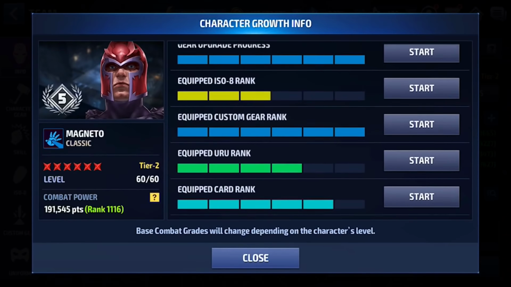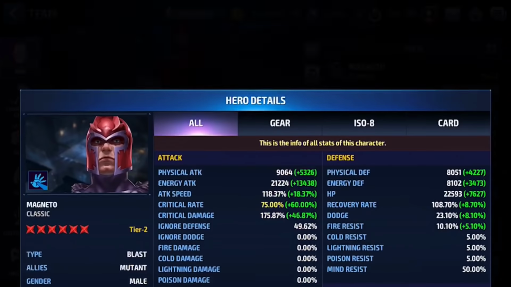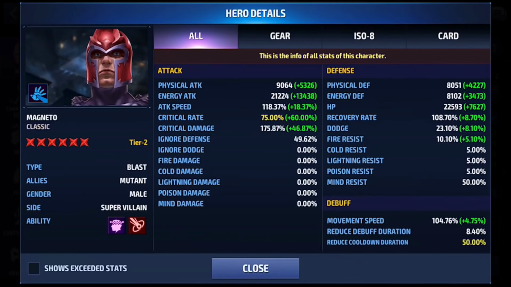And as you guys can see right now, I have him built very well overall. The only thing that I'm really slacking on is his ISO set. This is what the build details look like on my Magneto. Overall, it's a solid build, and I can get pretty much anything I want done with the character. As you can see, I have 118 for attack speed, 75% for critical rate, 175 for critical damage. To be honest with you guys, that's a little bit too low for my liking. I would like that to be 190 minimum. And I have 49% for ignore defense and 50% for reduced cooldown duration.